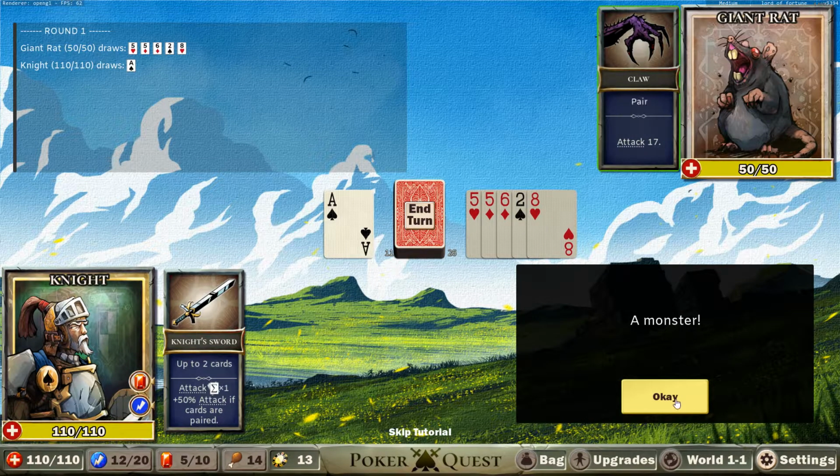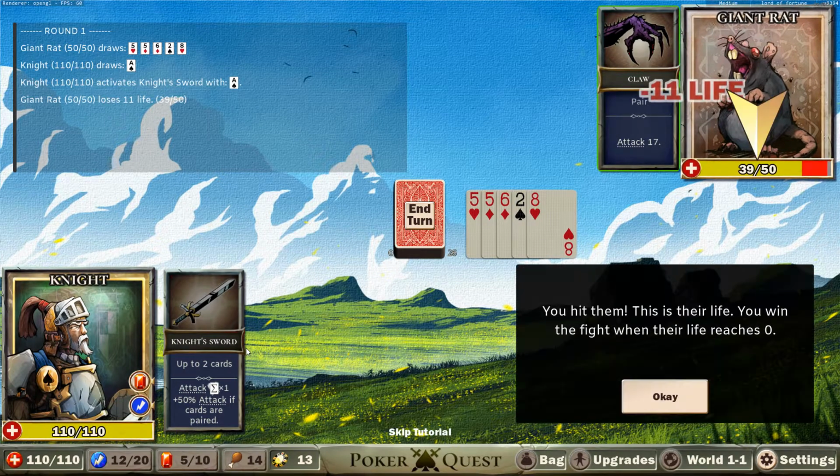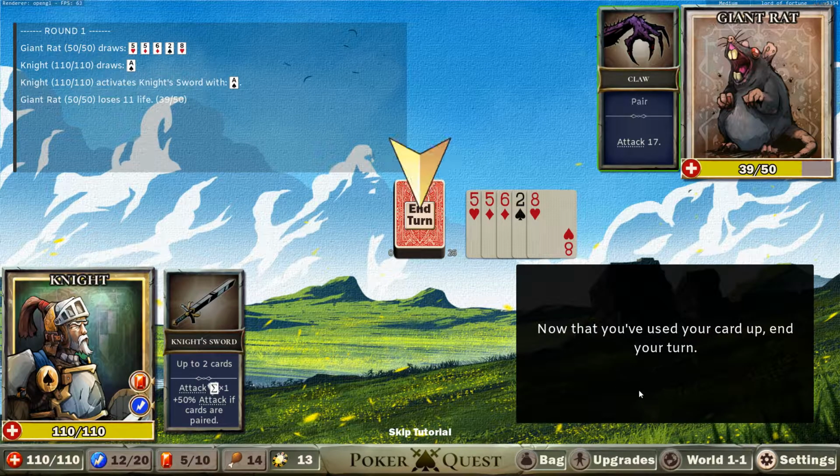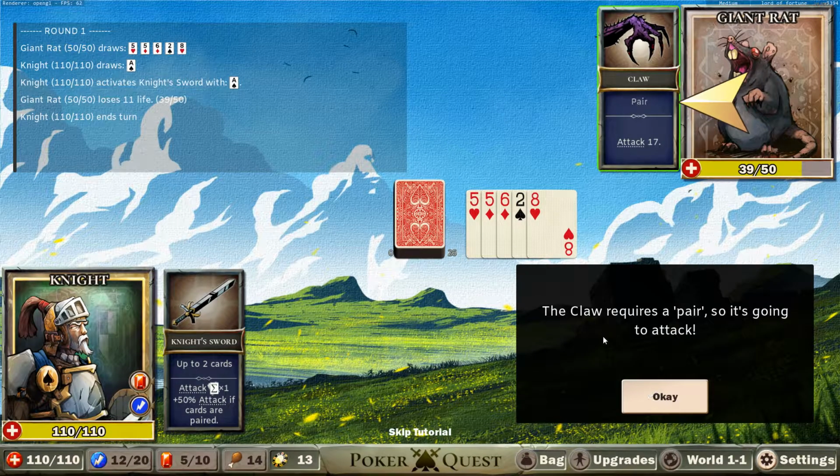A monster. You draw a spear. Put in your knight sword to attack. You hit them. This is their life. You win the fight when their life reaches zero. Now that you've used your card up and your turn and turn, the general will appear. You clear a pair, so it's going to attack.